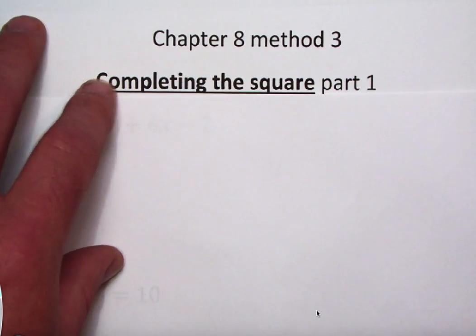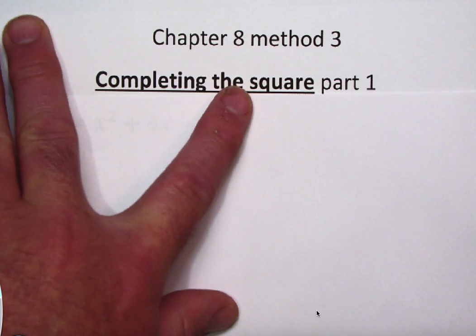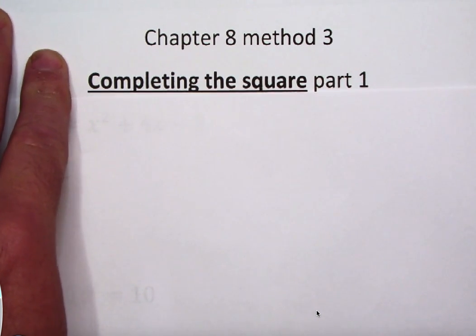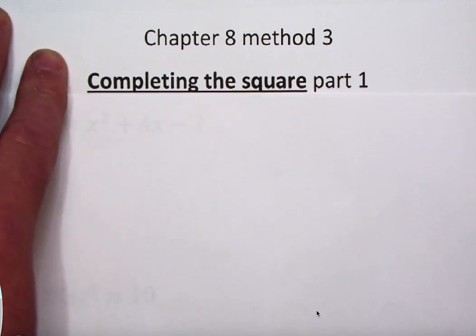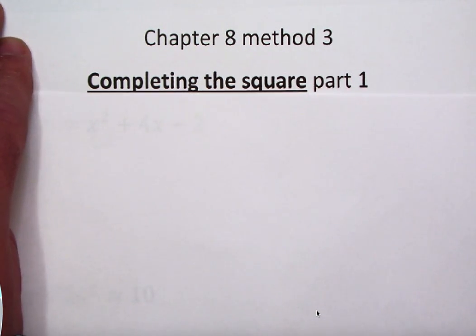So this new method, if you repeat after me, is called Completing the Square. It's another way that you can solve quadratic equations, find the x-intercepts, find the zeros, all that good stuff. So it's another way to do it if you don't want to have to factor. Well, I guess you kind of have to factor in this one, but not really.